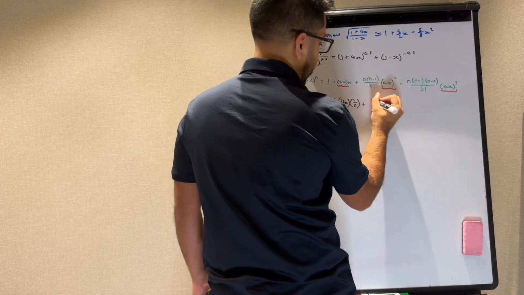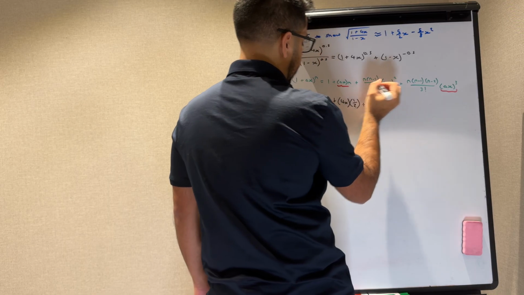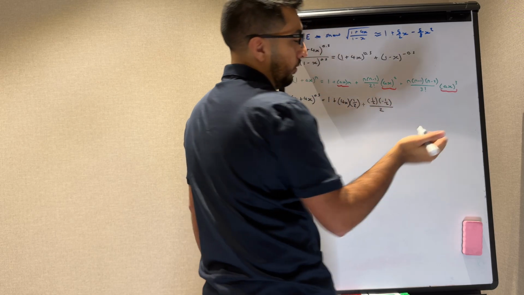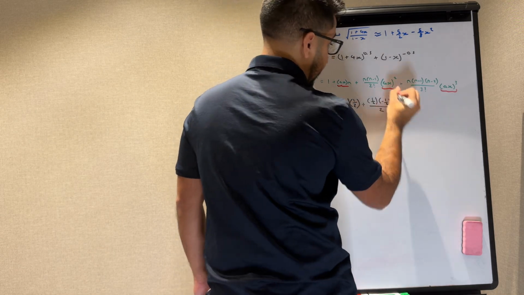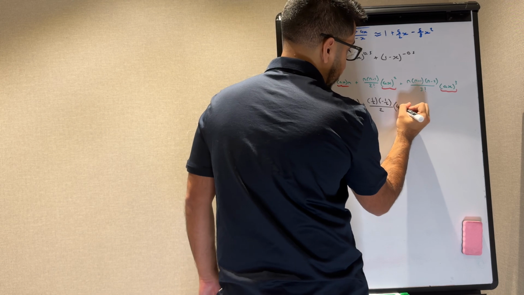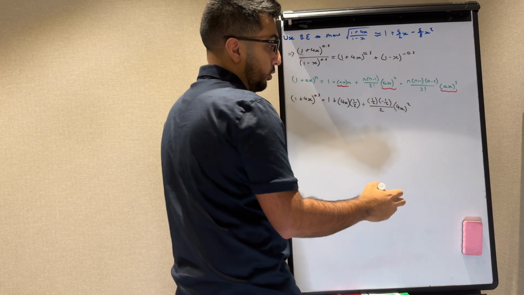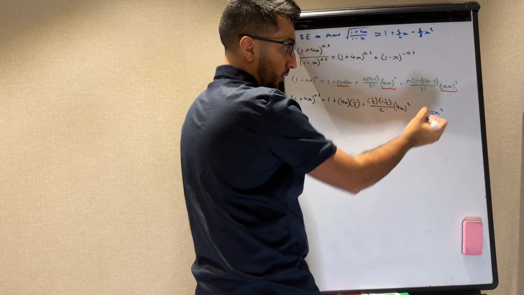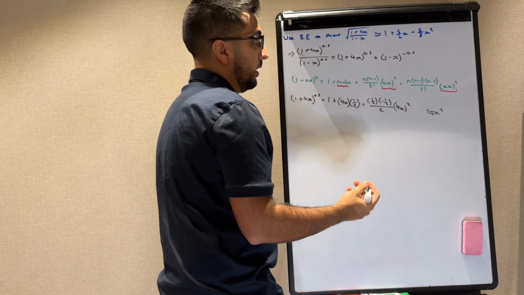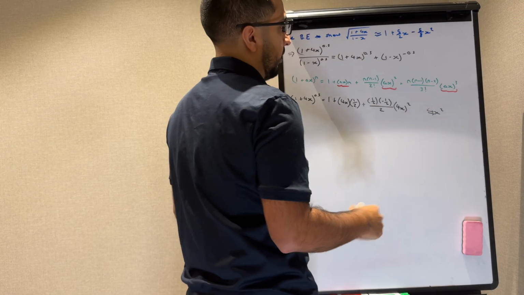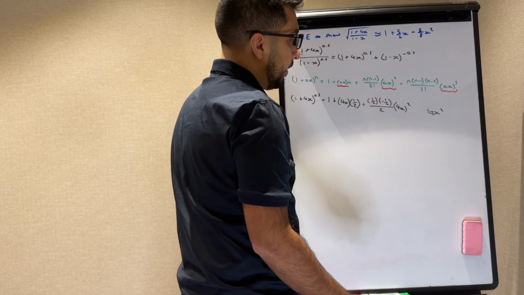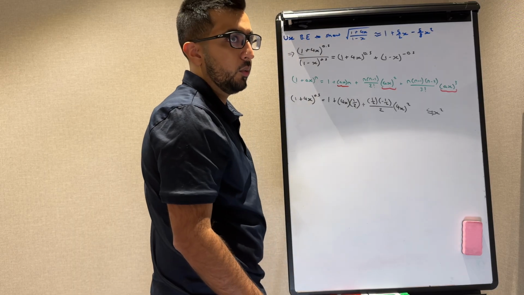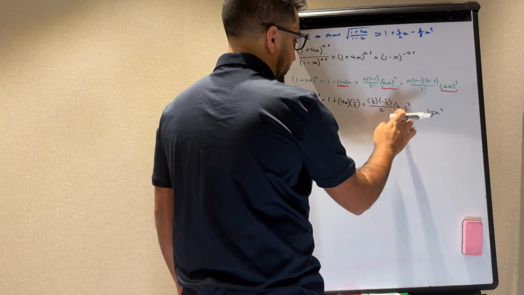And then we've got n, which is a half, n minus 1, which is negative a half, over 2, because 2 factorial is just 2 times 1. And then here, we've got (4x) squared. If you write 4x squared, you're going to forget to square the 4. You will lose a mark. And then you'll come to this part of the answer and be like, oh, they don't match. Then try to find your mistake. It'll take you 3 minutes longer than it needs to, and then you're going to lose time on a harder question. So, brackets are important.